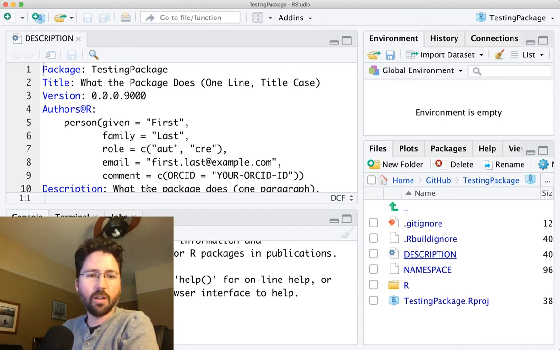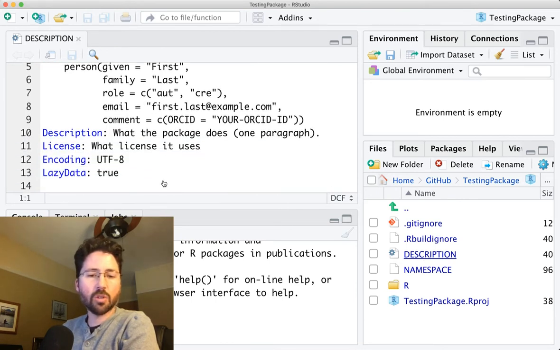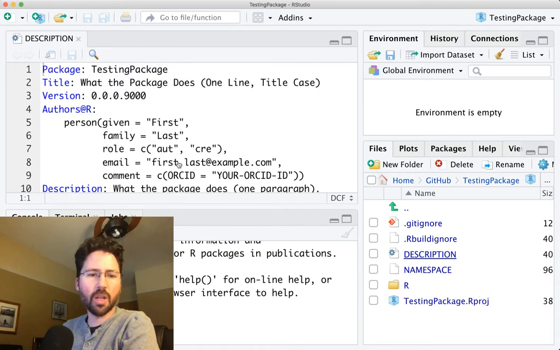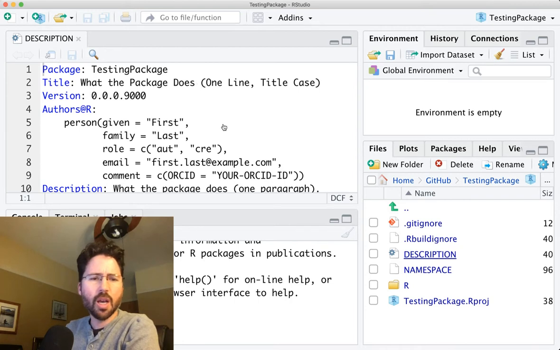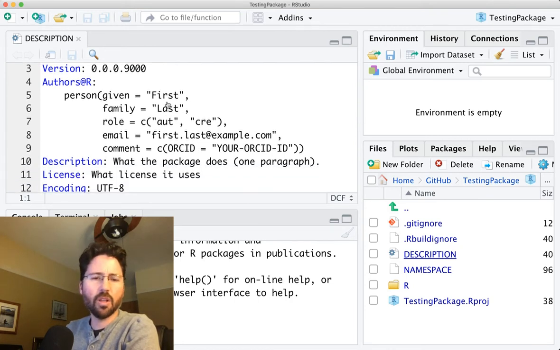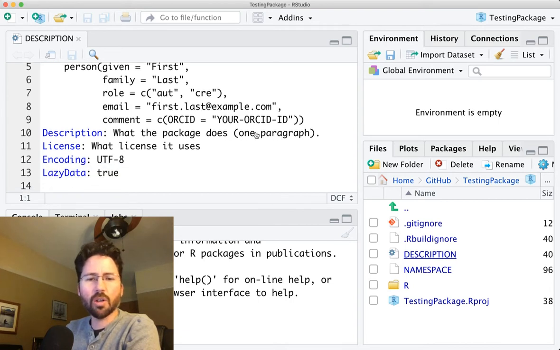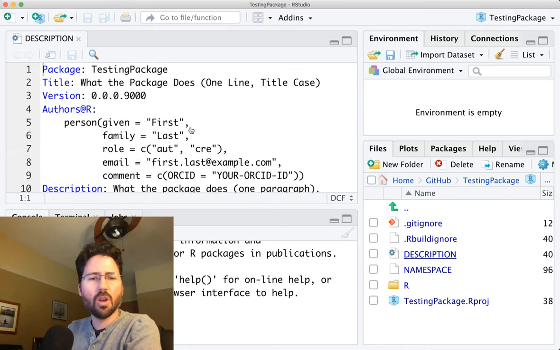Now this description file, there's some interesting information that it's sort of built or pre-populated to begin with. So it gives it the package name, which is sort of what we started with, and we also have this title, and it's pretty clear that I should go in and change this so that I can make this be a little bit more distinct. It can give you the author, so you'll fill in your first and last name and your contact email. And then this is a longer description of what the package actually does. And there's a few other things that you can do as well inside this file.